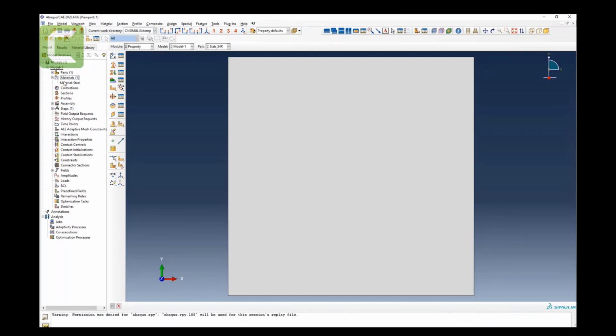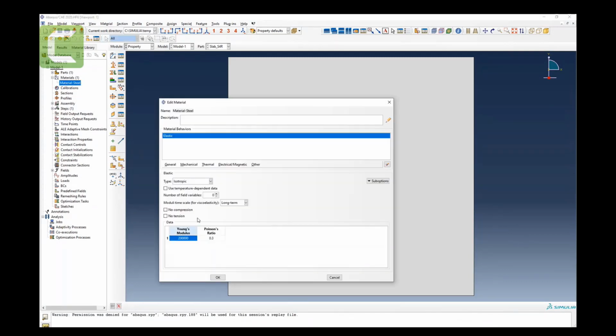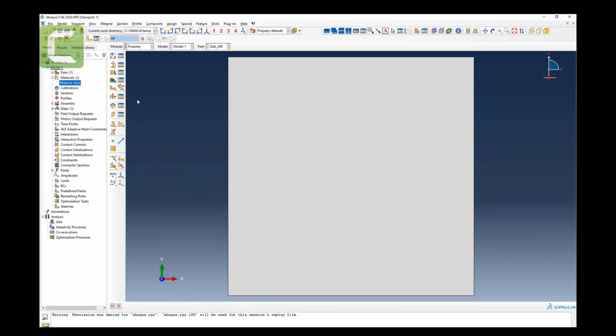So there is a material here. If you want to change the materials, you can come back, double click, click here, and change the material property here and hit OK. So this is all good. Right. Any questions so far? Not following. So all good. Any students following? Let me know.